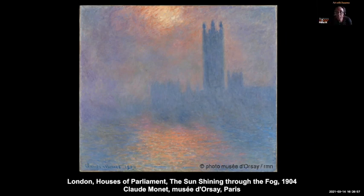I don't think there's anything more to say. I think this picture really speaks for itself, and I think we can forgive you that even though it is not hanging in the London galleries, from the Musée d'Orsay we get the opportunity to see this fabulous painting. Yes, there are also many other Monets in the National Gallery in London, including one of his 1870 versions of this view, but I particularly like this one. Yeah, of all the paintings you've shown us so far, this is one of my favorites actually. Okay, your next painting.